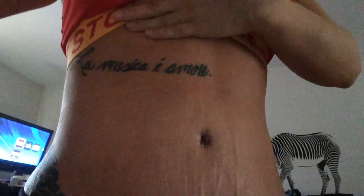It's really good. My tattoo right here used to be up here, so I'm really happy that it's just moved down and isn't stretched out, because I was sure that these words right here were going to pull down and that this part would still be up here. So yeah, it's lower, but it's still intact, so that's good.